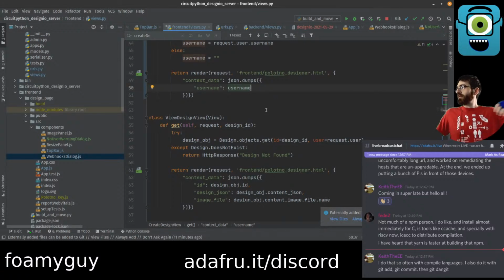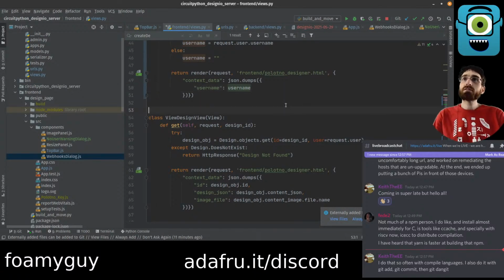I do that so often with compiled languages. Do it with git add too. Yeah, with git, I do that too, waiting after I'm committing and I hit push and it's running the push, and then I'm like, let me just look and find more stuff to change. Make another new commit.